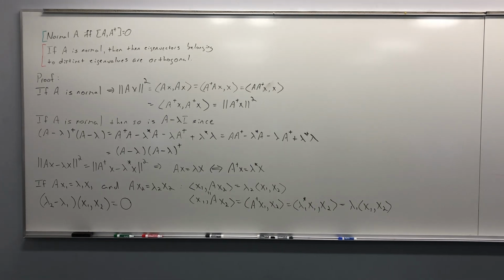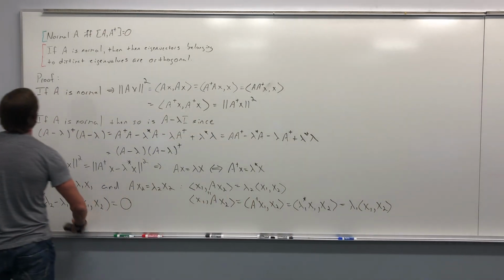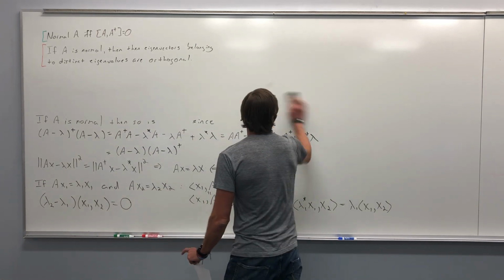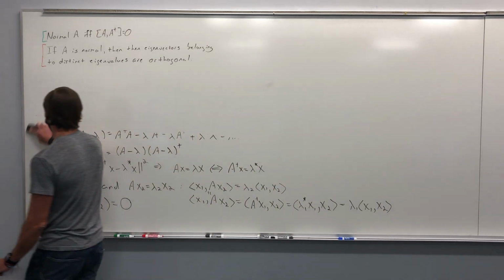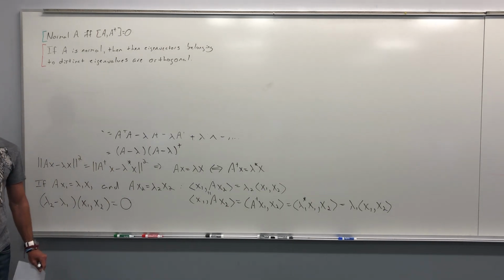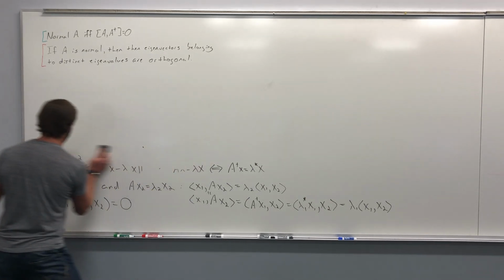Now, before I continue, I'm going to drop a little example, or maybe a big example, to give you some sense of how this plays out. Is the big reason why this works for normal operators and not necessarily for non-normal ones because you get the complex conjugate of the eigenvalue? Yep. That's exactly it.